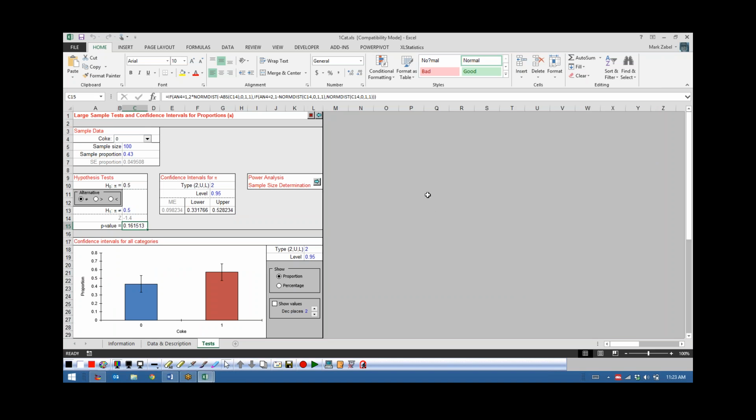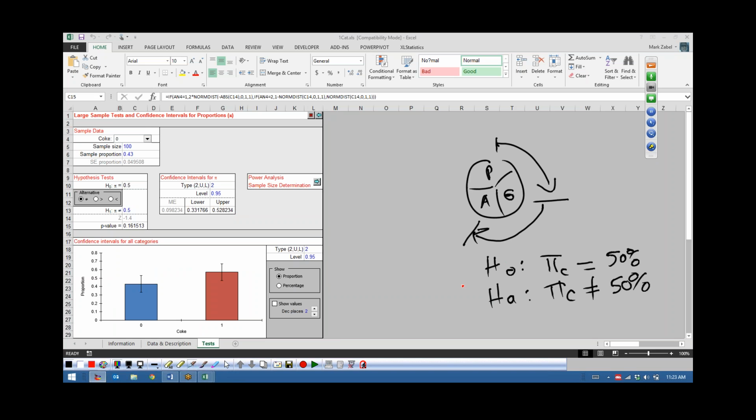So what do we think? Let's go back to this hypothesis test. Yeah, right here. Our p-value is equal to 0.16. So what does this tell us about these two? What should we do here? Should we say that this difference is real? I would say it's not real. It's not real, so we probably need more evidence. It looks like it's leaning toward Coke, but we cannot reject the null. Does that make sense? Hopefully that makes sense.